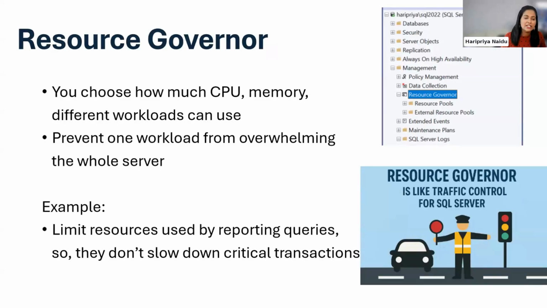For example, imagine if you have reporting queries that are taking up a lot of resources, by which the critical transactions are not able to get all those resources. So that's the reason we can be using resource governor. That way you can stop those reporting queries, or minimize the resources that are given to other queries that use a lot of CPU or memory. Yeah, this is the best way I can think of, like a traffic control. You get to control how much memory you want to give to a particular query, or how much CPU you want to give to a particular application. All right, that's what the resource governor is for.